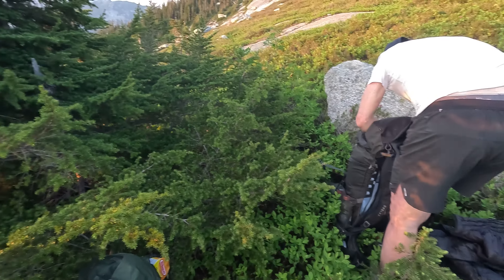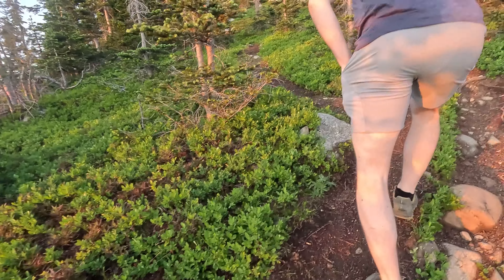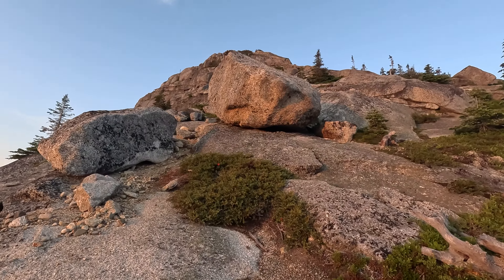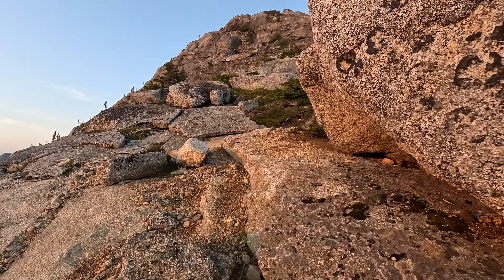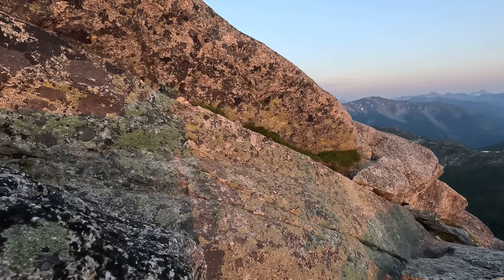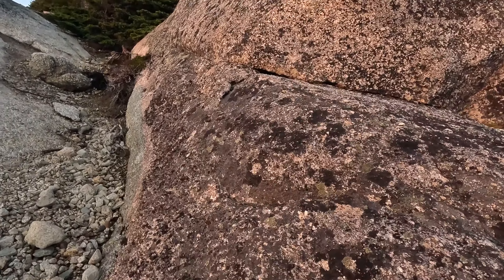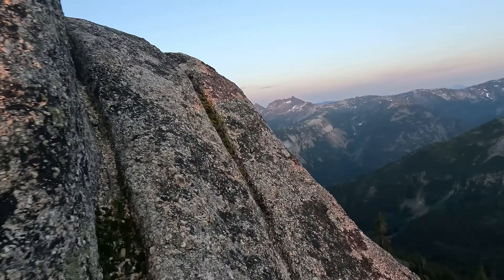That over there is Flat Iron — we're going to be camping somewhere close to there. Here's a lake. Some of us went off trail and bushwhacked back to the trail — that was a really bad idea. Then when we found the trail again, this guy was just standing on it like nothing happened. He's a bad leader. We dropped our bags and are getting ready to summit — the summit push. We shed all that useless weight, we are ready to go.